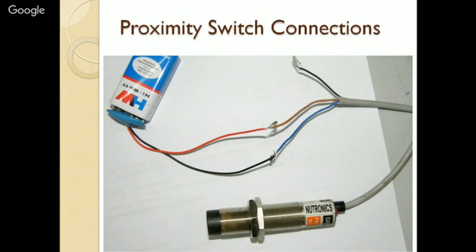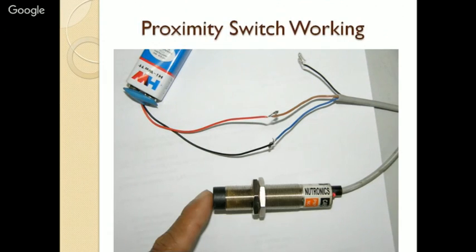So when you attach this sensor to a controller, you will essentially attach this end to the ground of the controller, and this to the appropriate port of the controller, maybe 1, 2, 3, 4. The energy it may get from an outside source, or there may be some DC volts available from the controller only. So that DC volt you can apply across this and this. When an object comes near this, a voltage will develop across this terminal and this terminal, and that voltage is now detected by the controller. So the controller knows that the sensor is giving it a signal. Then based upon the logic, the controller will do something. So that's what is shown here.